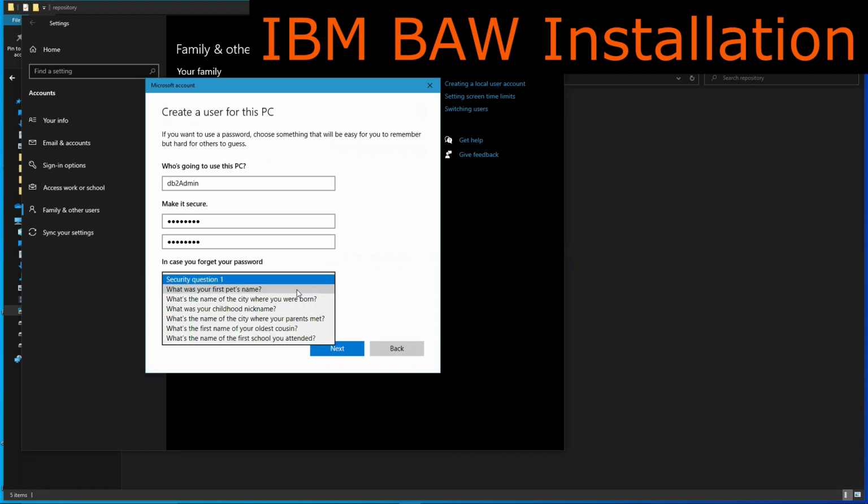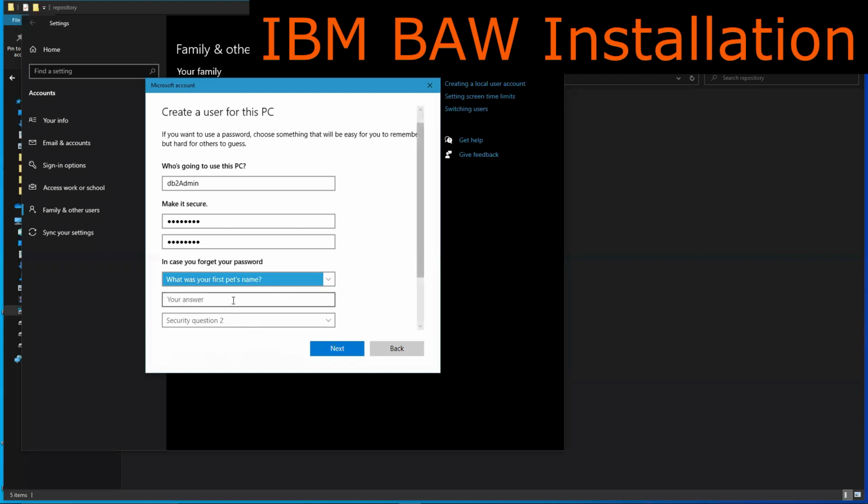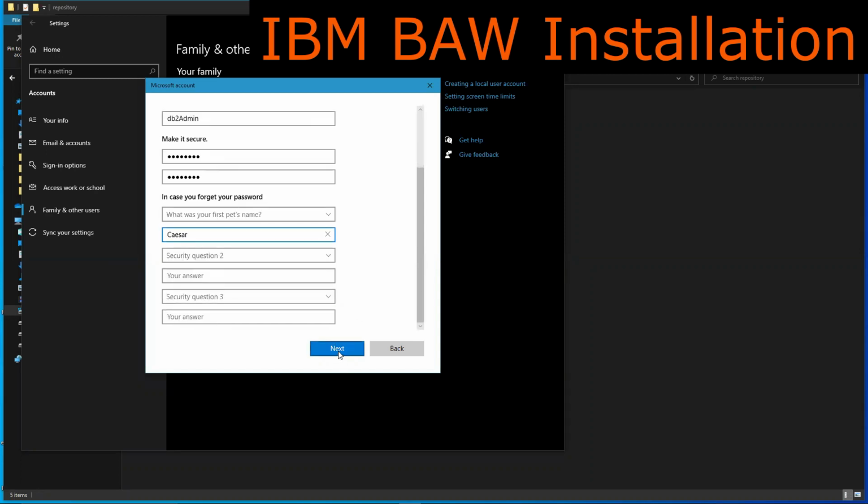So if you want to stop sharing the screen and add the security questions, you can do it. Go to the next level. You have to fill up all these details, all the security questions.